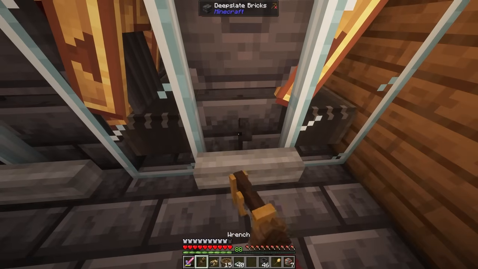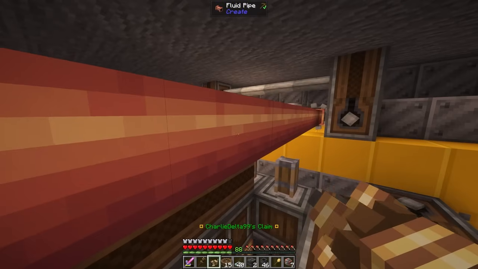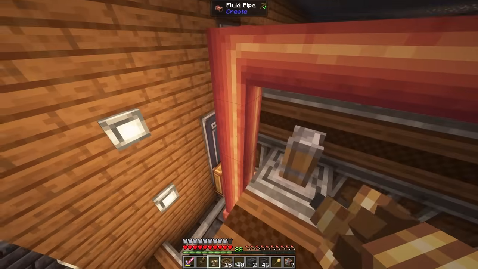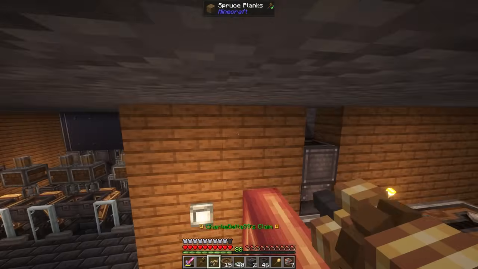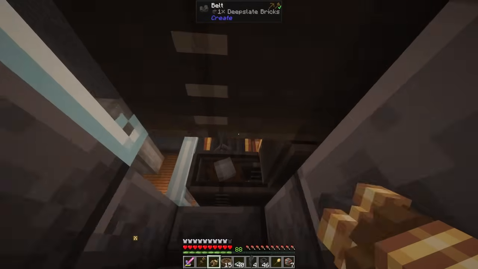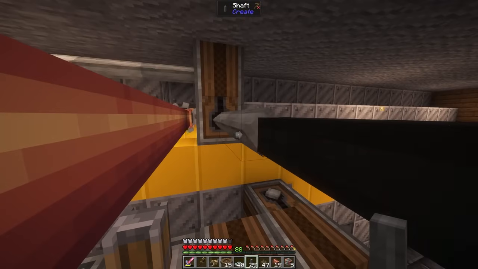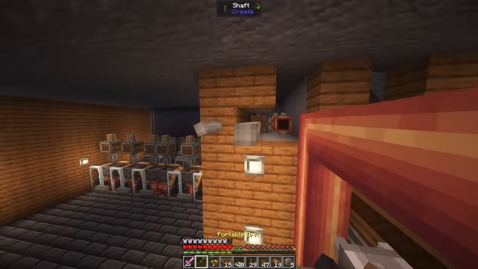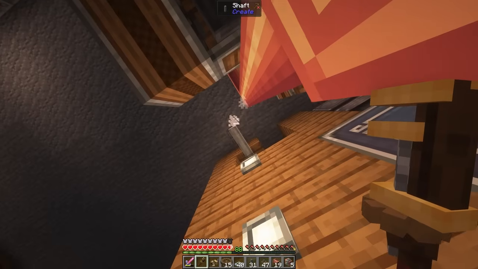Now, one other thing that this system is going to need is fluids. It's gonna need lava. And what's kind of cool is that I think this is a line of lava right here. So we can just hook right up into that. This can just go straight into the wall. Look at me, dude, I nailed it. I'm hoping that this shaft is fast enough. I'm not entirely sure. We will find out as we go.